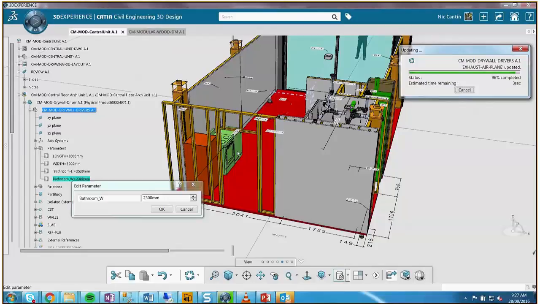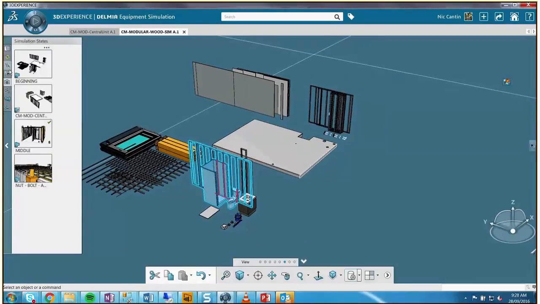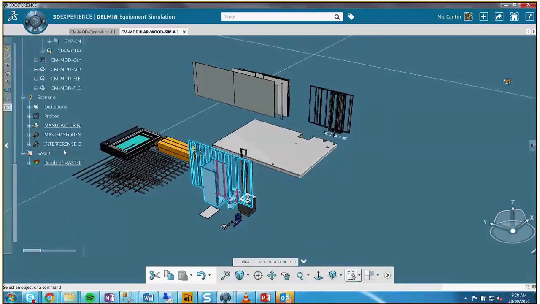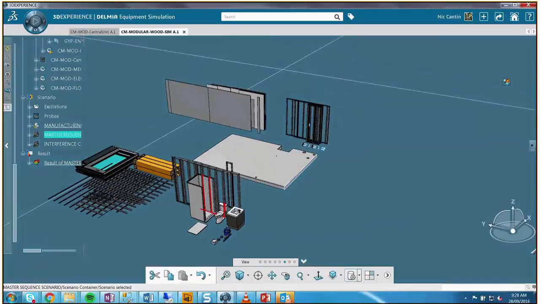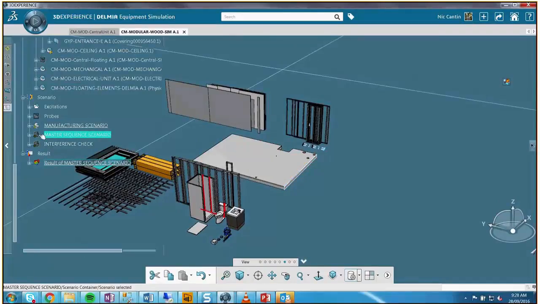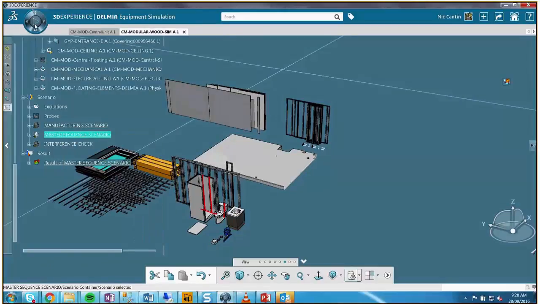But what we'll show instead is the assembly sequence for the module. So actually this CM mod is a proof of concept that we did. We created a little demo for simulation, just like a manufacturing sequencing of each of the components of this mod coming together in a manufacturing context.